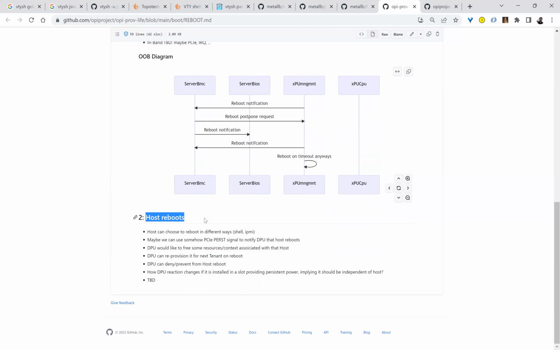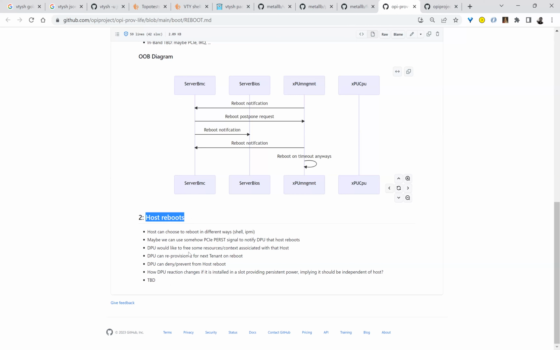The second use case on this page is what happens when the host wants to reboot itself. Does the host need to somehow notify the DPU that the reboot is going to happen? I'm not saying we need any additional methods. If there is already a good method that exists today, we can definitely leverage it. I'm just trying to see if this use case is also important.